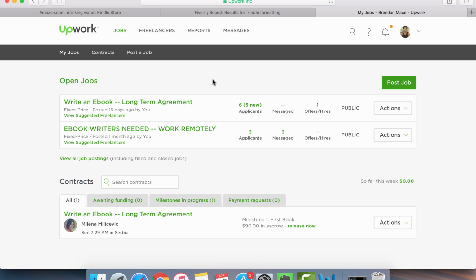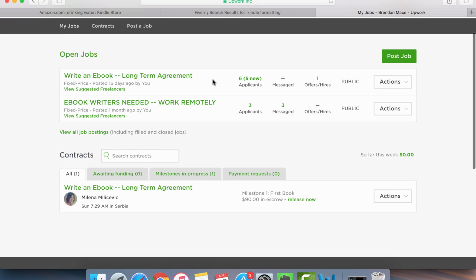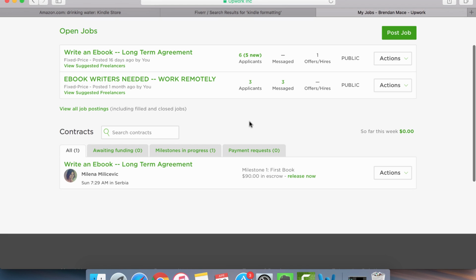Now, yes, I know that a bunch of people are not going to be willing to work for that rate, but believe it or not, there's going to be a lot of people that are willing to work for that rate because people are getting hired all over the world, and in a lot of areas, $1 per 100 words ends up being a very good wage for how many words these qualified, very high quality writers can write. So don't worry about that.